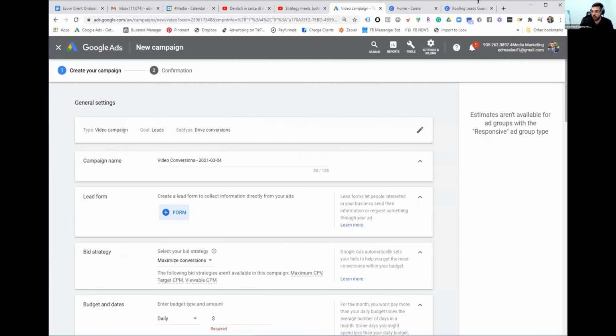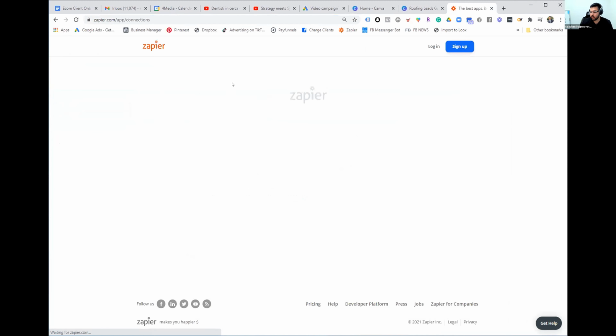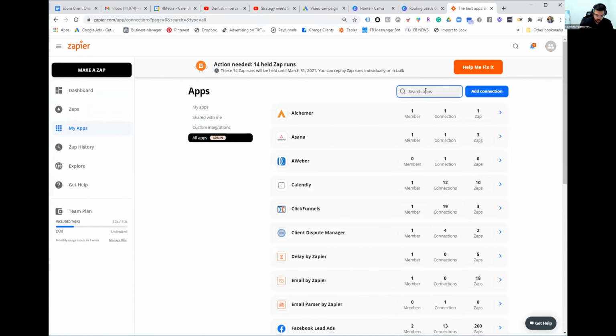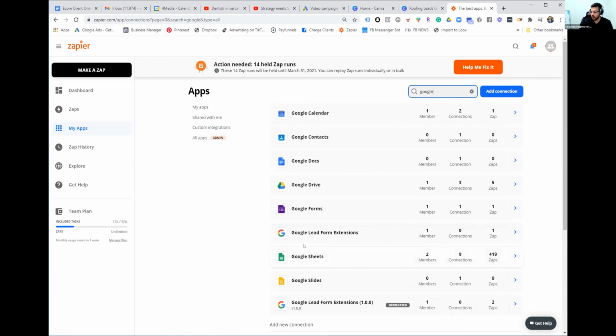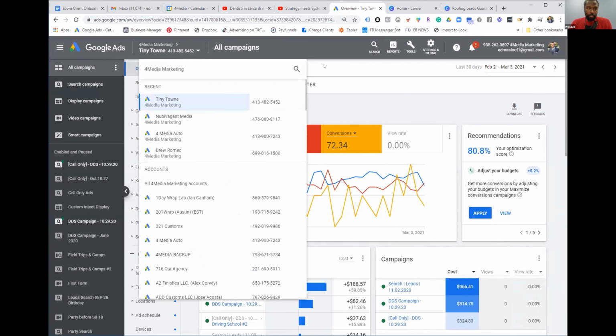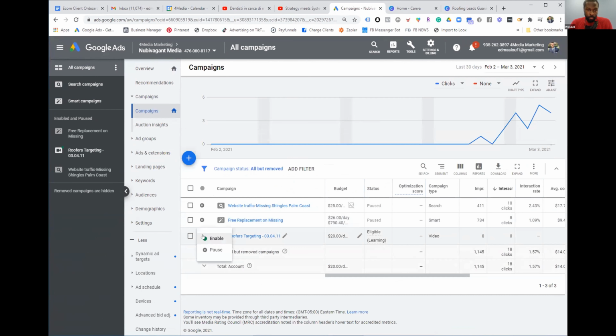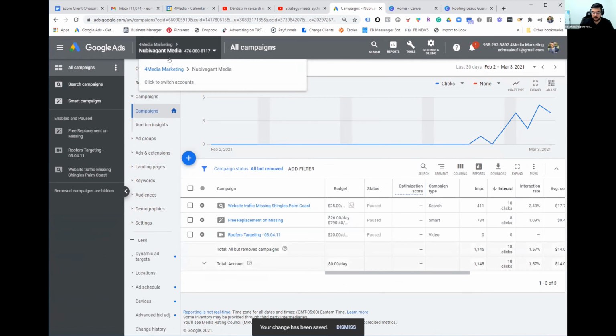And then for Zapier, just to get ahead of the curve, because I know this is going to be a question. Google lead form extensions right here. This is what it's going to look like. And this is how you're going to pull it. Okay. It's a little bit different than everything else. It's not going to say Google Ads and stuff. It's going to be here. Cool. Okay, cool. And then let me actually go back. And turn this off. All right.